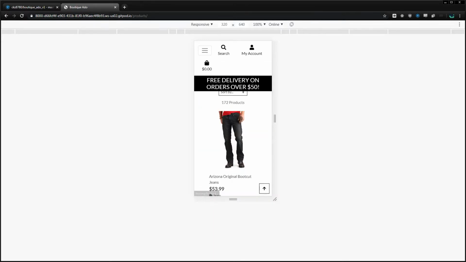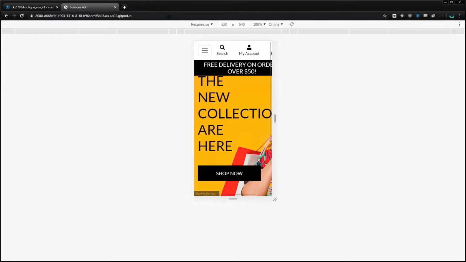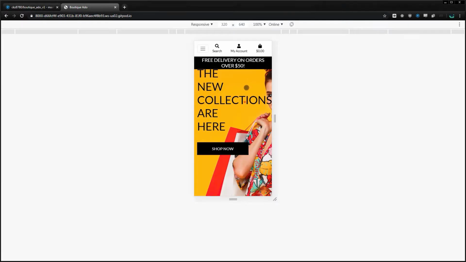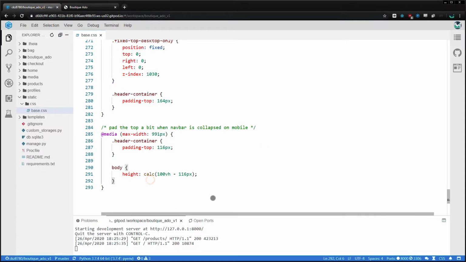Starting on the home page, the first thing that jumps out is the nav bar accidentally wrapping and all the font sizes and icons being generally too big. In base.css, first I'll reduce the size of the main page callout to 2 rem.